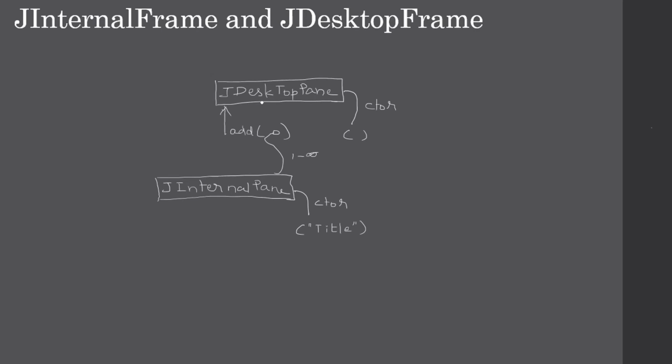So the JDesktopPane will act as a container as well as a parent for these internal frames that are added by calling its add method. So when you close the JDesktopPane, all the internal frames get closed automatically because of this parent-child relationship. Similarly, when you move the JInternalFrame, it will not go beyond the frame of JDesktopPane. Similarly, when you minimize it, it won't get iconified in the taskbar. Instead, it gets iconified inside this parent container.